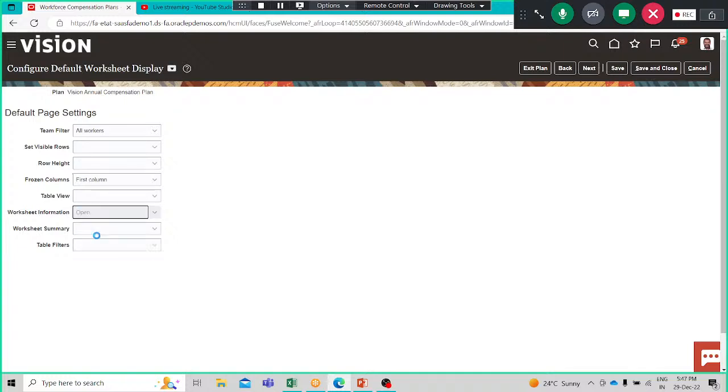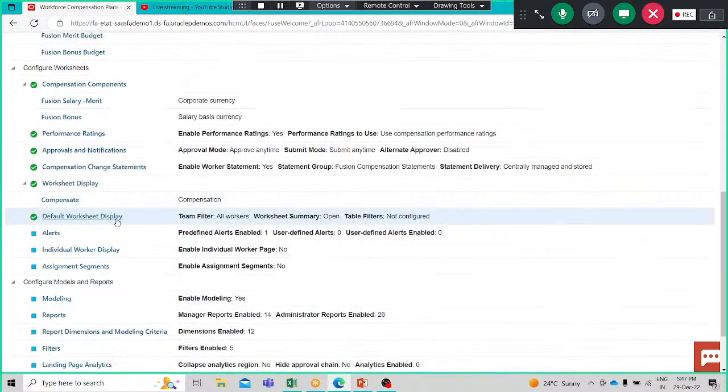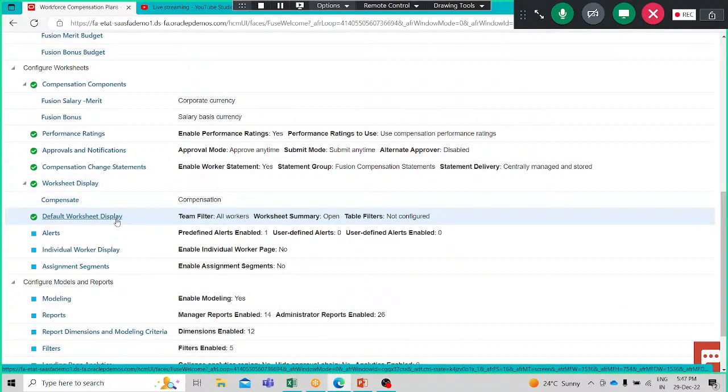Let's click on the open, not closed, and in the worksheet summary also we are going to select the open, right. This is the simplest task for the default worksheet display option. So here you can see that we just configured it.